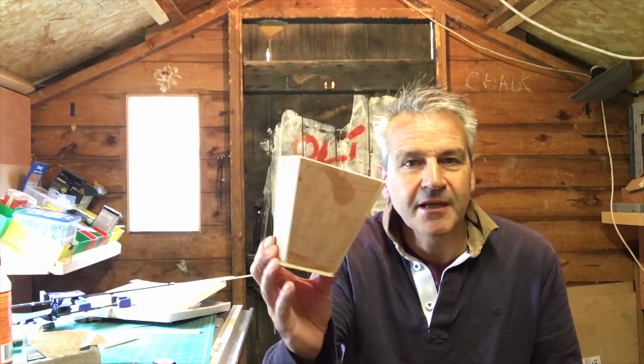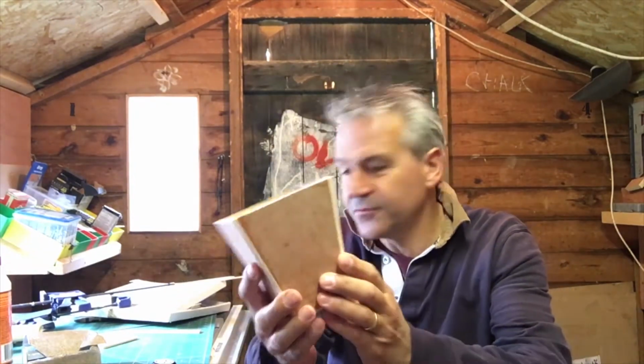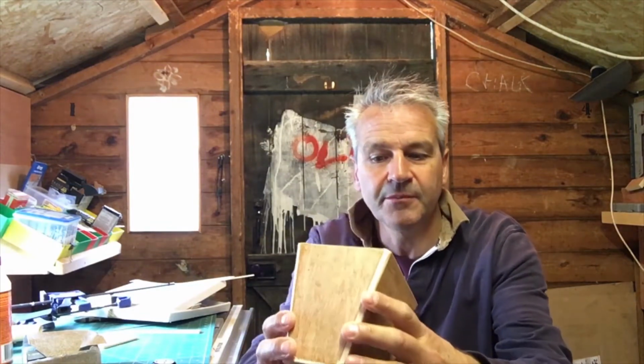Okay, so I've started the next project, which is the flower or plant pot, I'm calling it. So what I've done is made up a little form from 1/4 inch ply. The glue's not quite dry yet, so I can't start pulling it about. Basically, I cut the angles, cut four panes of ply. Got the angles correct, seems to be about right. Proportions are obviously quite important.